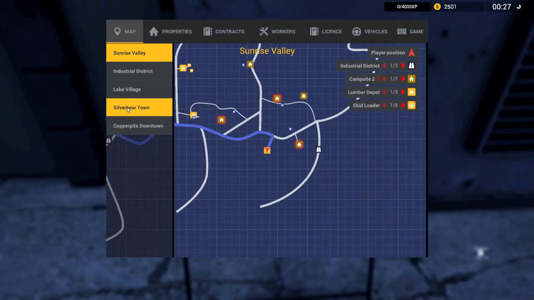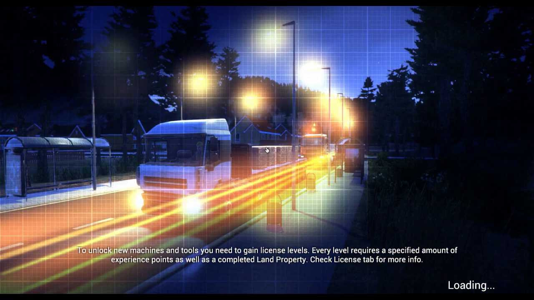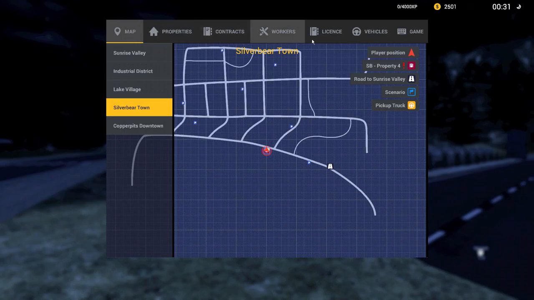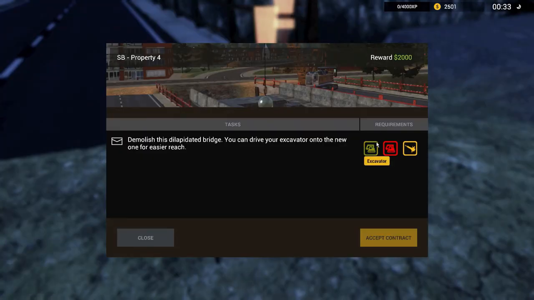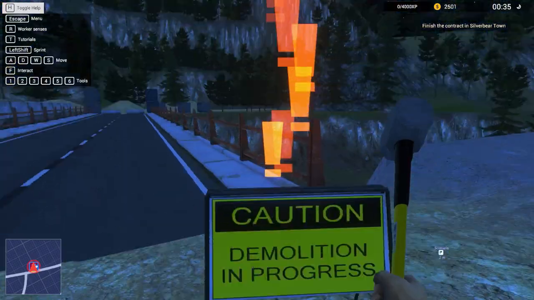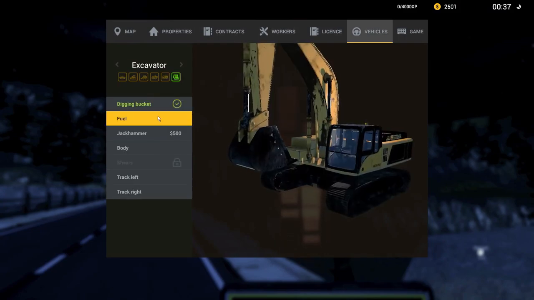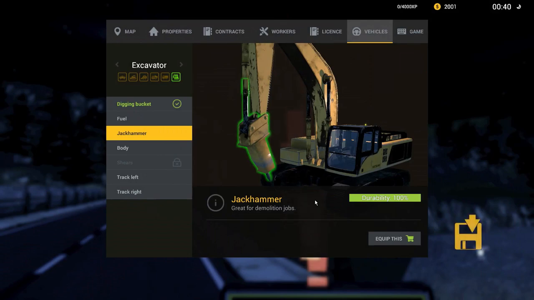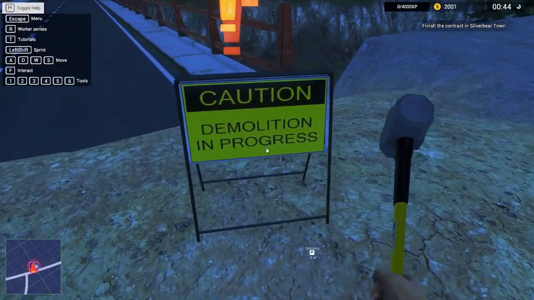Okay. Now, Silverbird Town. All right, cool. And let's see. So, for this one, we need to equip the dude with the jackhammer. So, vehicles, excavator is right over here. And it cost me 500, but that's okay. We have enough money for it. I'm glad I basically did some job farming off camera for this. There you go. So we have everything required for this now.